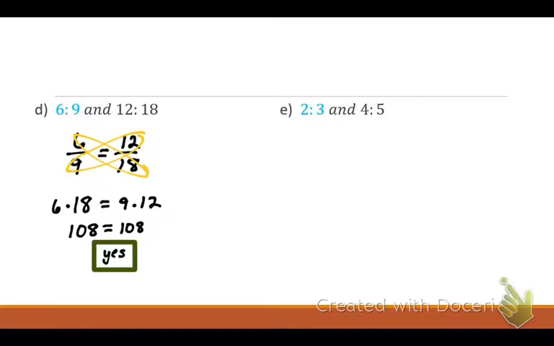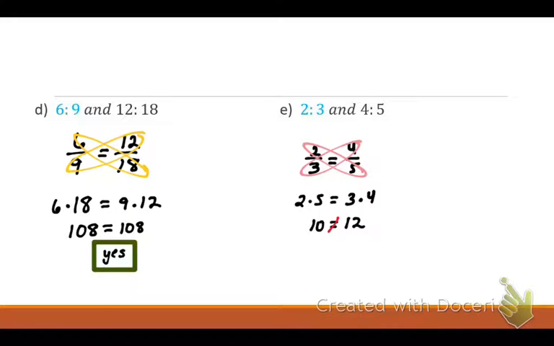Luke. So you put 2 over 3 equals 4 over 5. You make a diagonal circle from the 2 and the 5 and the 4 and the 3. And then you drop down your equal sign and you put 2 times 5 on the left and 3 times 4 on the right. And then you drop down your equal sign again and then you multiply them so you get 10 equals 12. And they don't equal each other, so it's not a proportion. Very good. Those are not equal to each other.